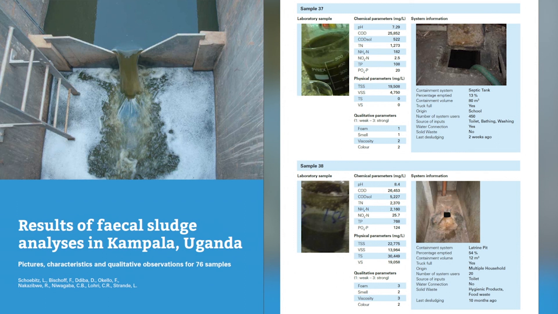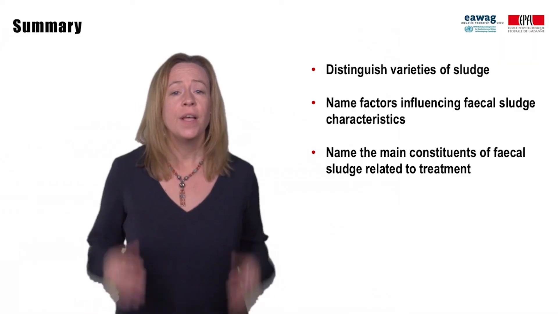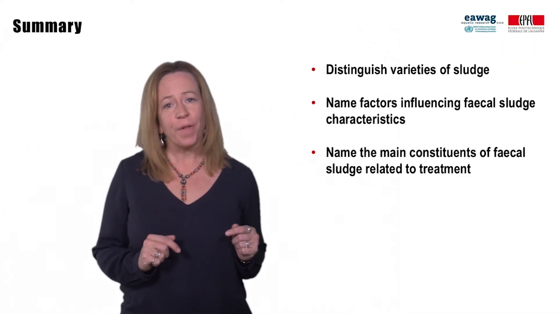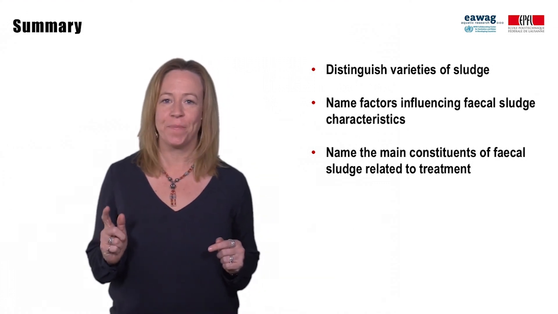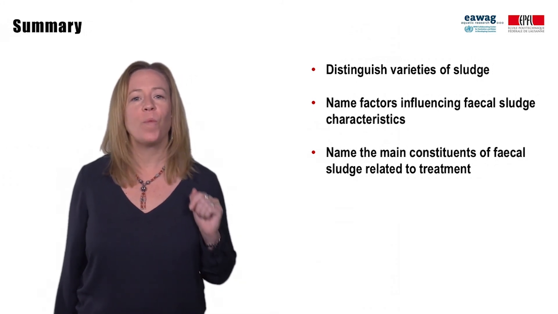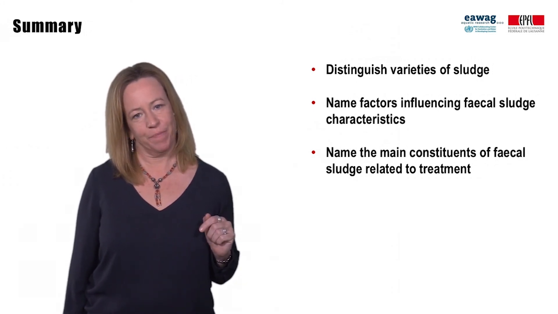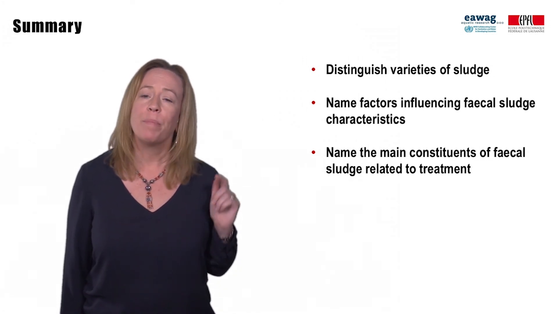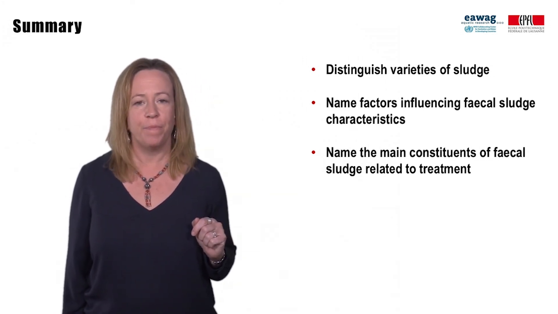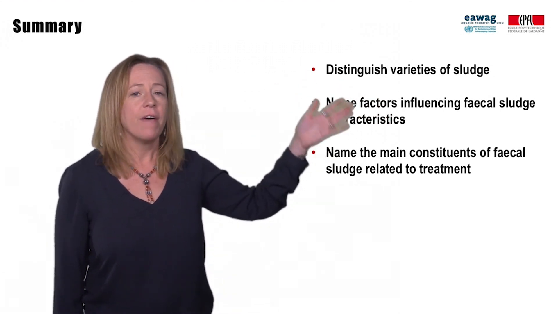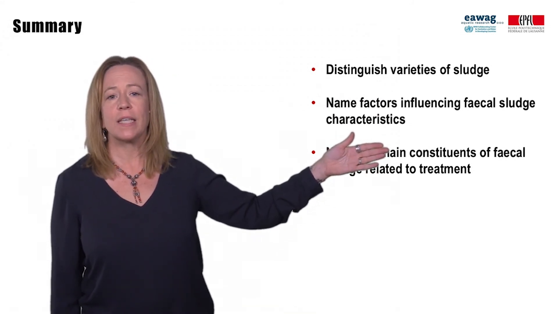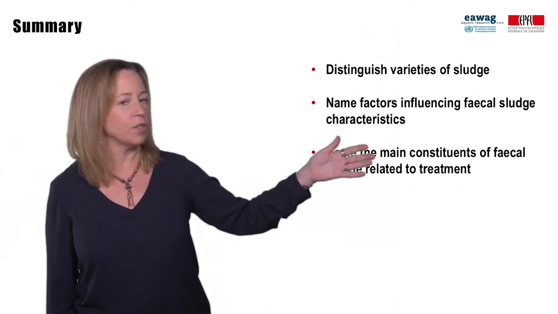Hopefully you'll find this report useful to get an idea of the range of fecal sludge characteristics. It can be downloaded for free on our website. So now, if I ask you what's in the barrel that the man was transporting in Nairobi, could you answer? I hope your answer would have to do more with why you could not say exactly what's in there — because fecal sludge means so many things, but provides some insight as to what could be in there. In this module, you learned about the wide varieties of different sludge types, factors influencing fecal sludge characteristics, and the main constituents of fecal sludge related to treatment.